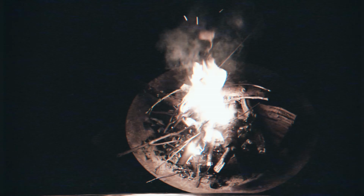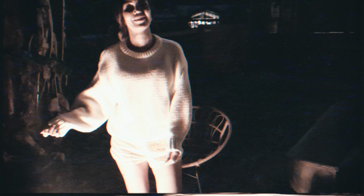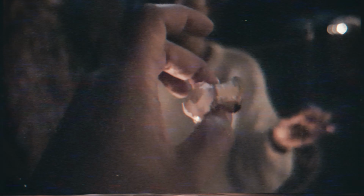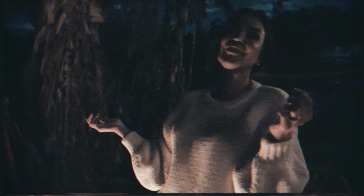So we have good news and bad news, guys. The good news is we've got the fire going. It's roaring. And the bad news, Pia? I think Kane just threw the sticks in there that we were supposed to stick the marshmallows on to roast them with. I think that's 100% accurate. We'll just have to use our fingers. You first. That looks disgusting, babe. Appetizing. Just eat it. Stop playing with your food. No, I'm going to go wash my hands. I'm sorry.